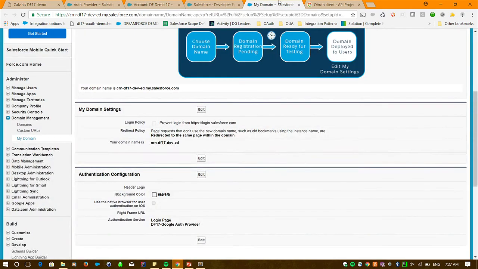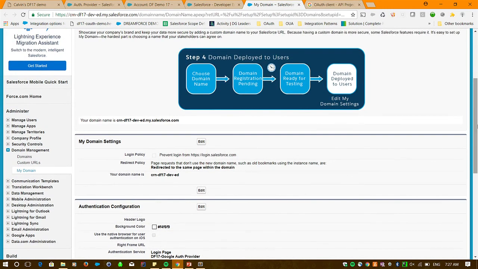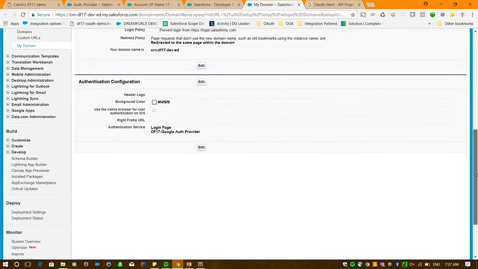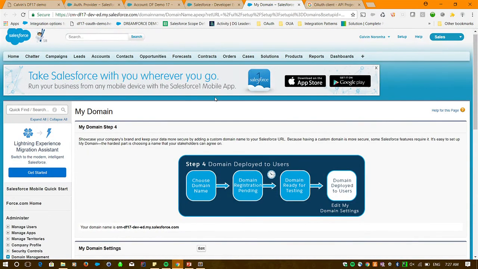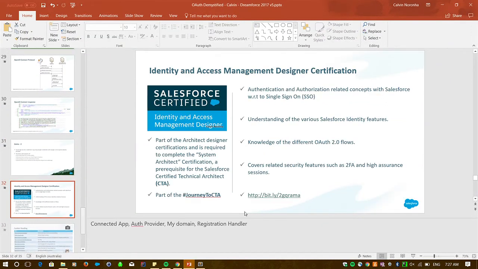And the last thing to look at is the My Domain. The My Domain is a custom domain that you create in Salesforce. It is a prerequisite for creating single sign-on applications with Salesforce. All I've done here is create a simple domain which distinguishes my Salesforce instance, and I've gone here and said that in the login page, also add my auth provider. This takes less than 20 minutes to set up. You can see how easy it is. You can go ahead and set up OpenID Connect and log in using different credentials like Google or Facebook to log into Salesforce. So with that, we'll get back into our presentation.